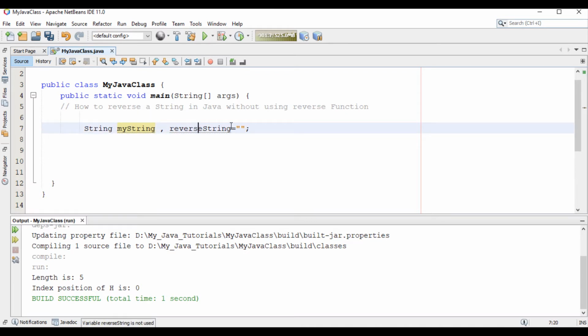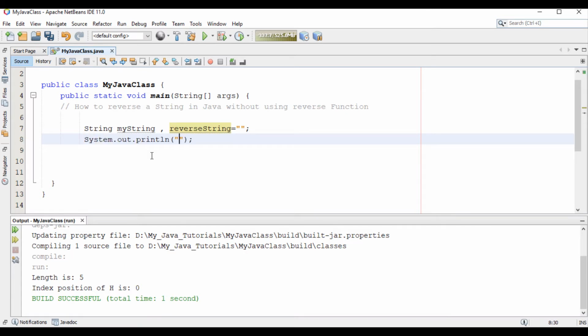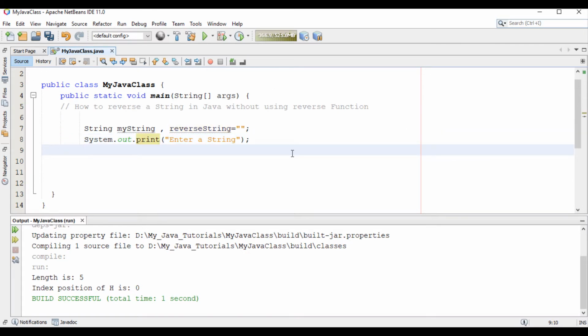One is my string and reverse string is empty. Now I'll print something, SOUT, then tab, enter a string, then we have to use scanner class to take input from user.